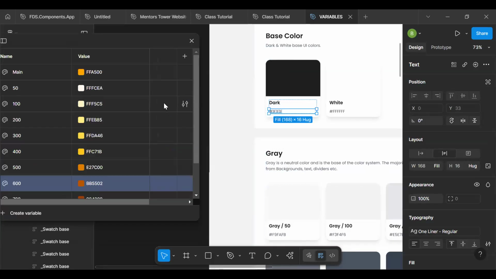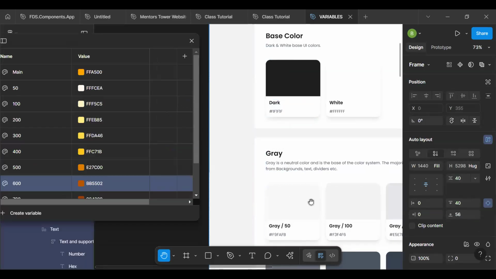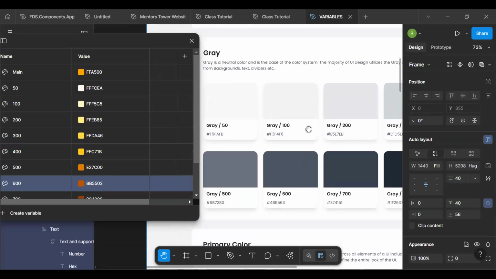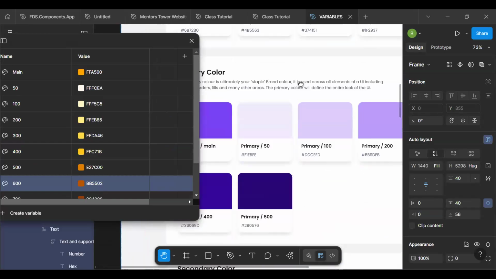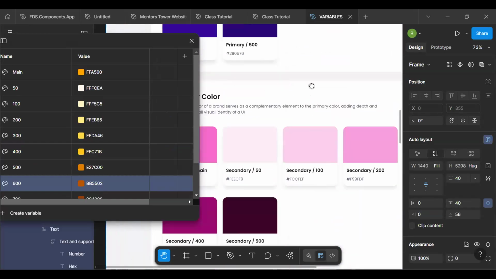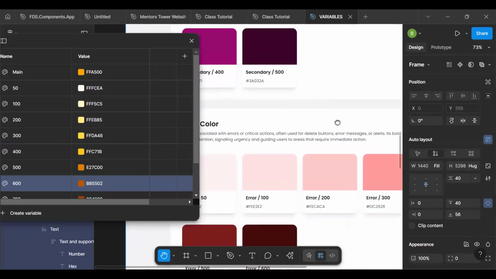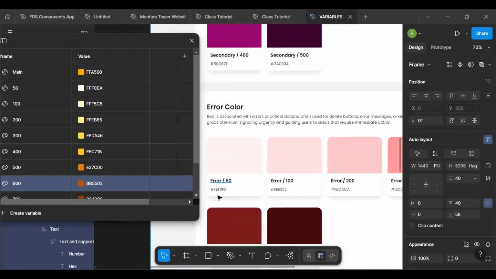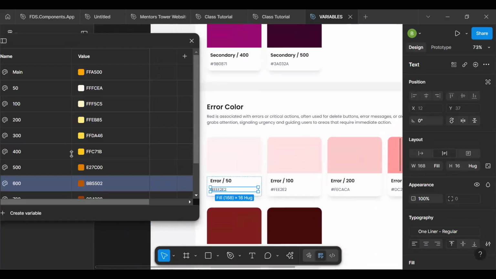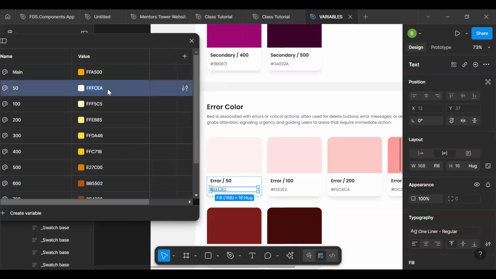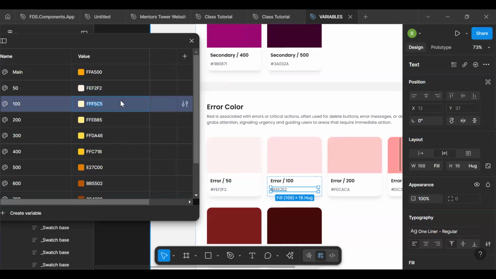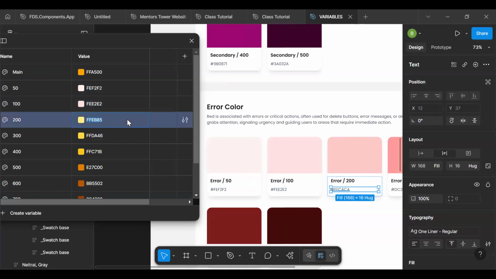So for our red color, let's just create everything from scratch. This is my 50. This is my 100. This is 200.